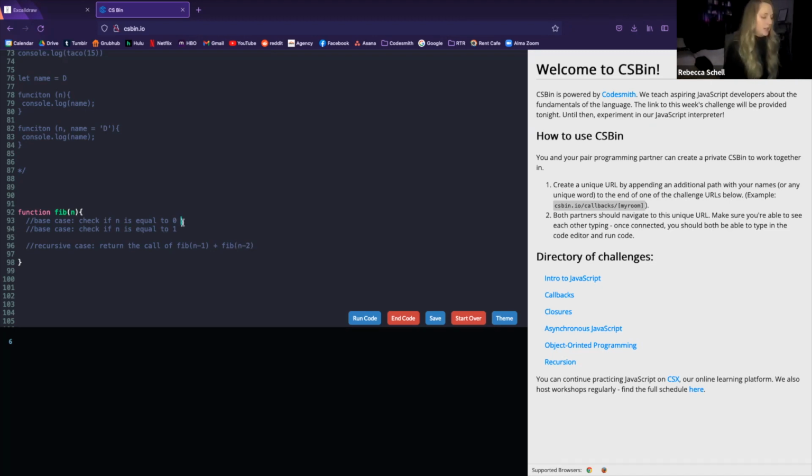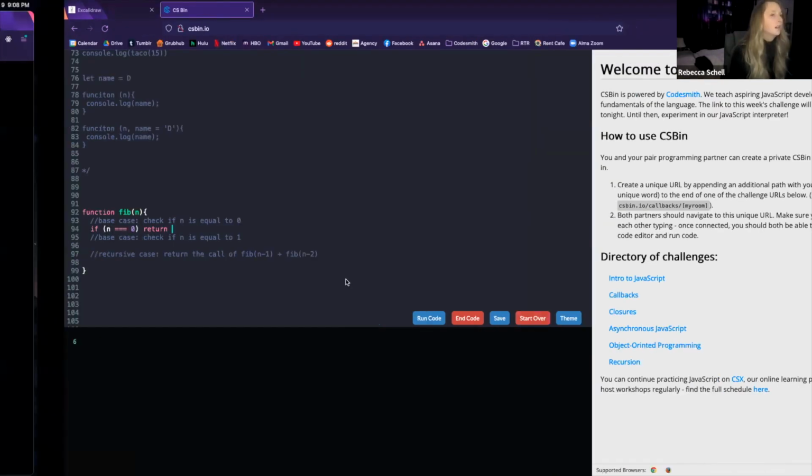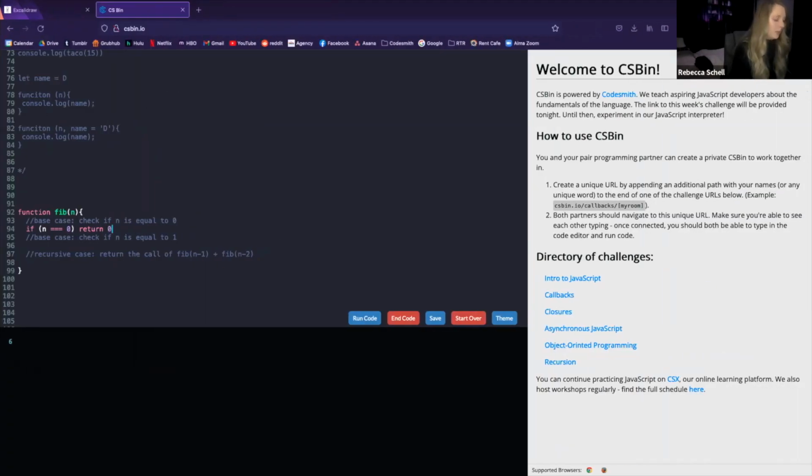Okay. So if we were to actually code this out, we would have our little if n strictly equal to 0, then we would return, what are we returning? Returning 0. And if n is strictly equal to 1, then we would return 1. Otherwise, we are just going to return fib of n minus 1 plus fib of n minus 2. And the logic for this is a little bit funny, but hopefully we got it.